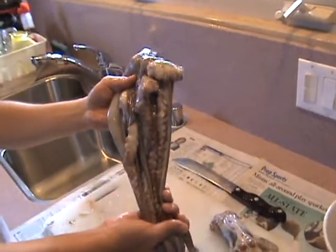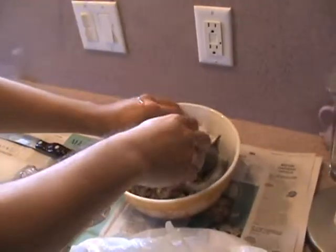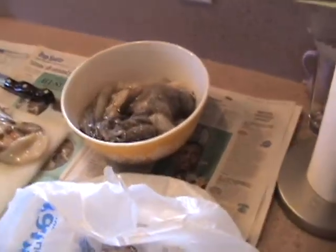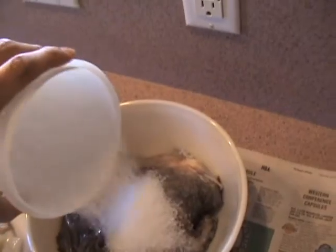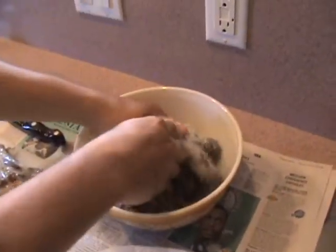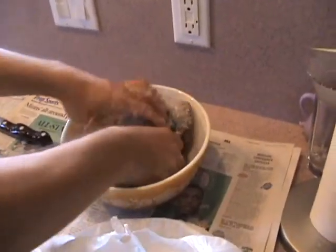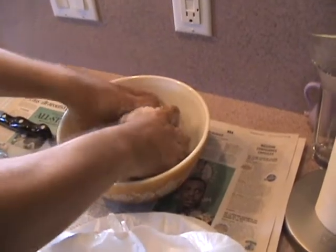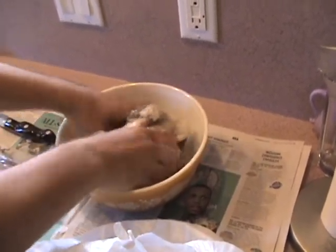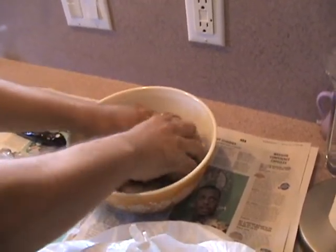Alright, once the head and beak is removed, you want to lomi it with some Hawaiian sea salt. And this process kills bacteria, which the ancient Hawaiians used to preserve their food, and also to soften the meat of the octopus. And this process takes about an hour. Just to tenderize.